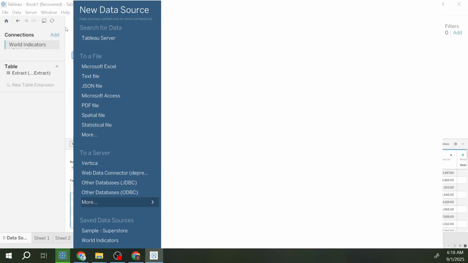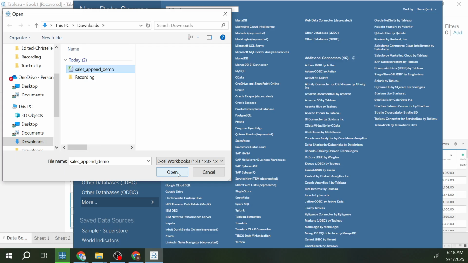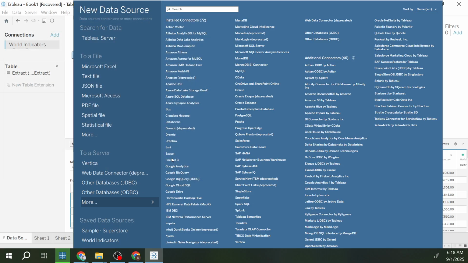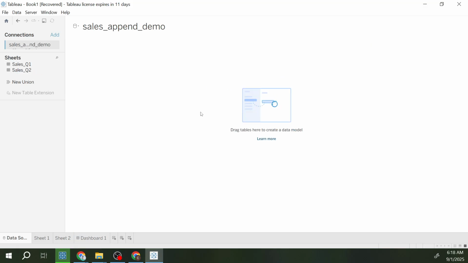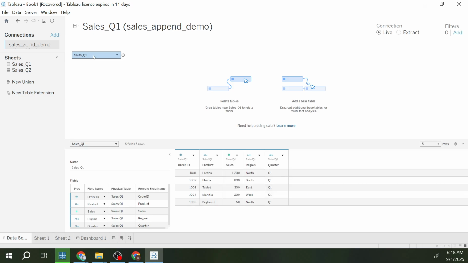You have a multitude of options here, so select the data source that you need, be it an Excel file, a SQL database, or other options available. Next, to work with multiple data sources, you'll need to add your subsequent data sources using the same steps. Tableau allows you to have various data connections, so you can pull information from more than one place. This capability is key to data blending, which involves comparing and visualizing datasets from more than one source.